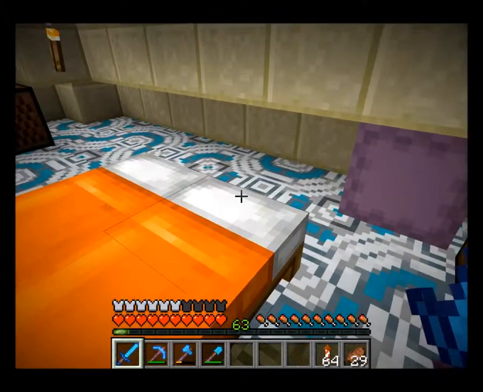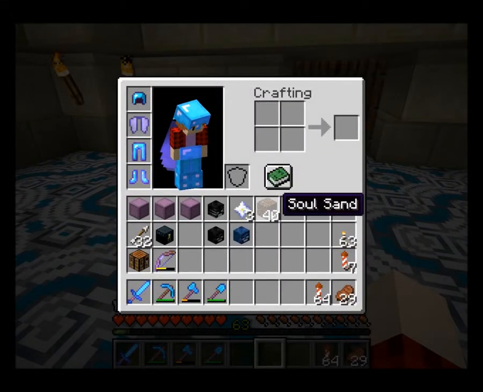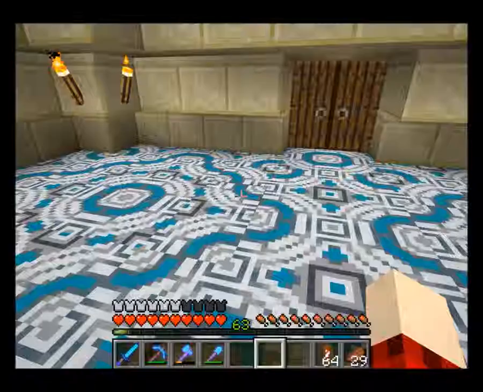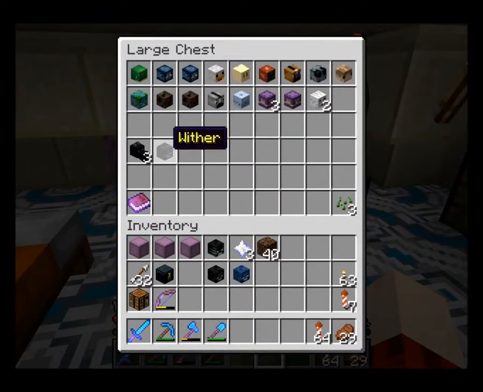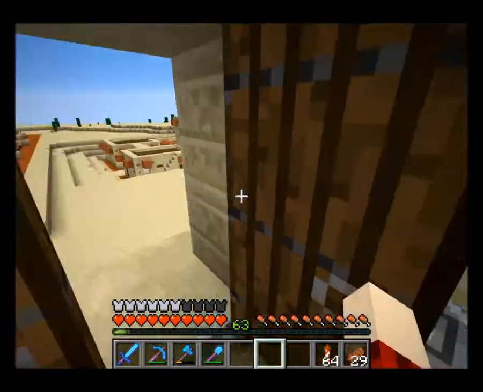I just realised something. Oh no, the last time I slept in the bed was that. I thought the last time I slept in the bed was a bed that I destroyed and moved. So there we go. That's cool. So we got a Wither one already, but now we got those 2 as well. Right, let's go make these beacons.